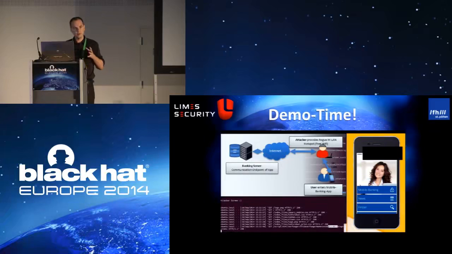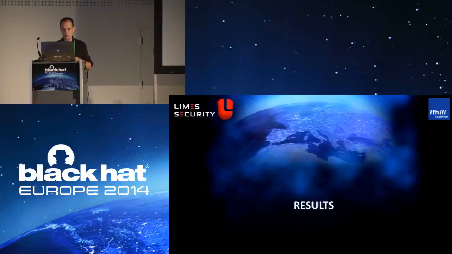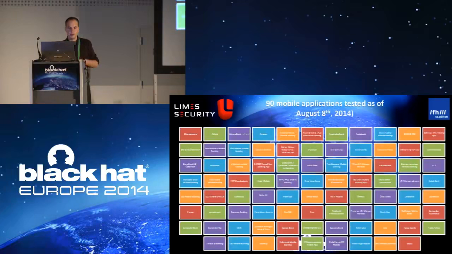So the funny thing was that we just started by looking at the regular certificate fields, but over time we found other test cases like SSL stripping, which are not related to the X509 standard, but which we also found really worthwhile to talk about and to include in our research. So what about the results? Until the beginning of August, we had something like 90 applications tested. We started out with national Austrian banks, moved over to Germany, and then went to China, India, and US banks. So overall it was 90 applications that we tested.